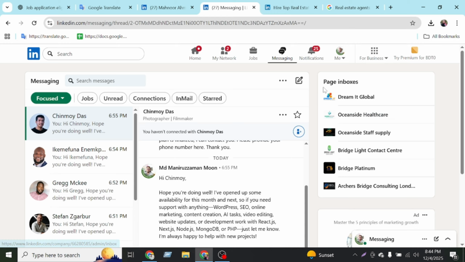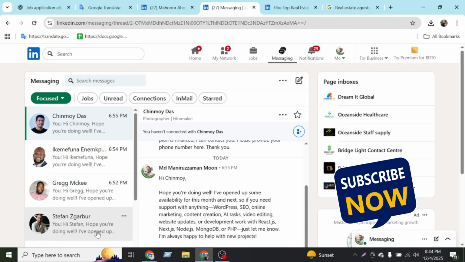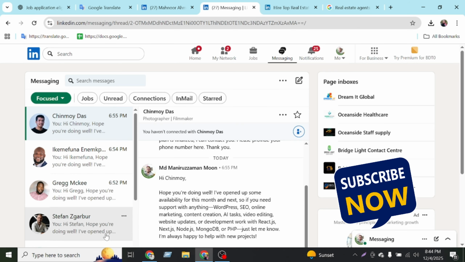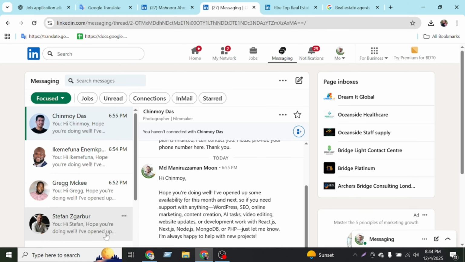And an important way, we can go and buy LinkedIn Sales Navigator to message any type of client, and the limit will increase. And you can regularly send messages from LinkedIn and get replies from some clients.